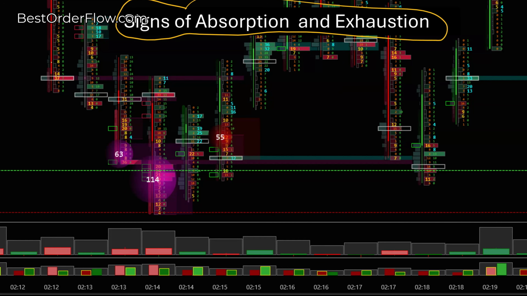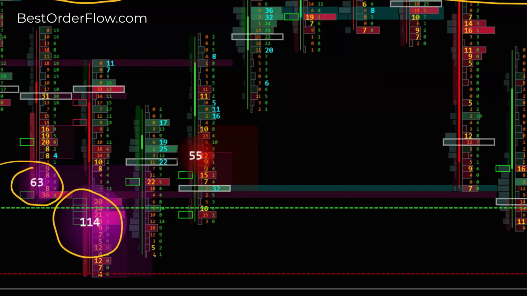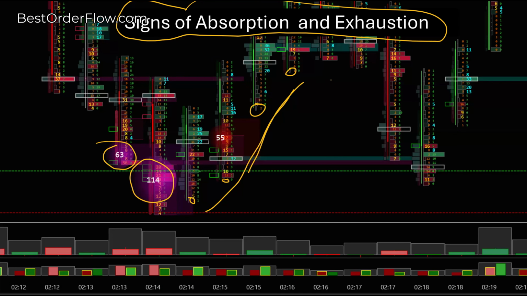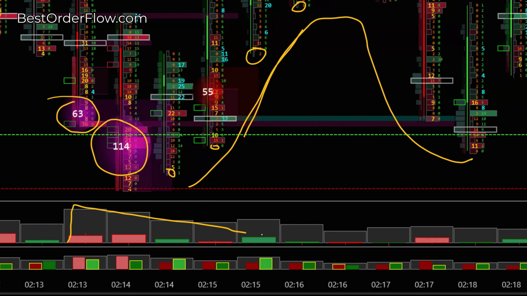Oh, okay. Now you can see that it was really a good absorption over here with the bubbles very clearly. And then you can see at the bottom of the candle, 2 in sales, 3 in sales, 2 in sales, okay, 1 in sale. So the sellers get exhausted. If you take a look overall, red delta is going down. That is the trend. Don't look only at the one, just look at the trend, how the volume and the delta trend, what it shows you in general.